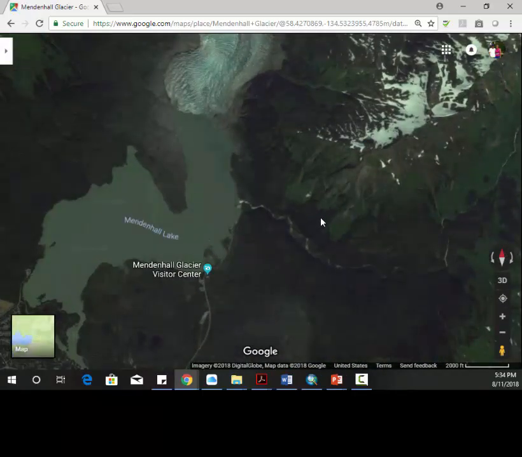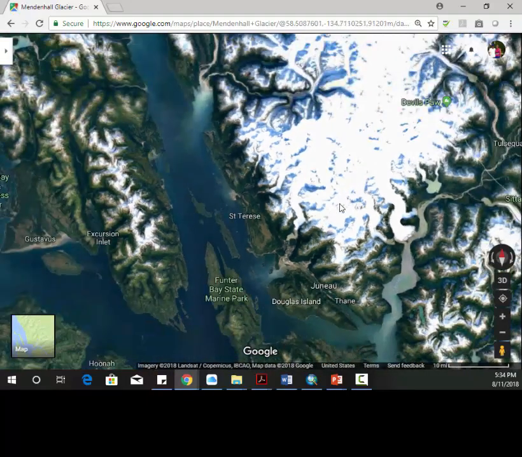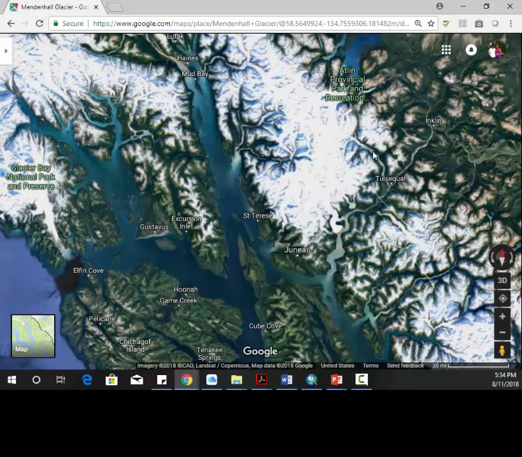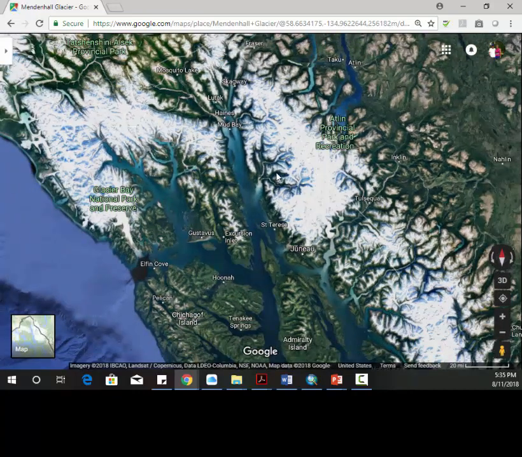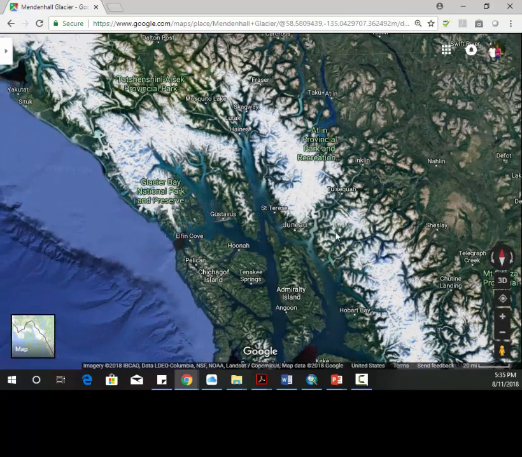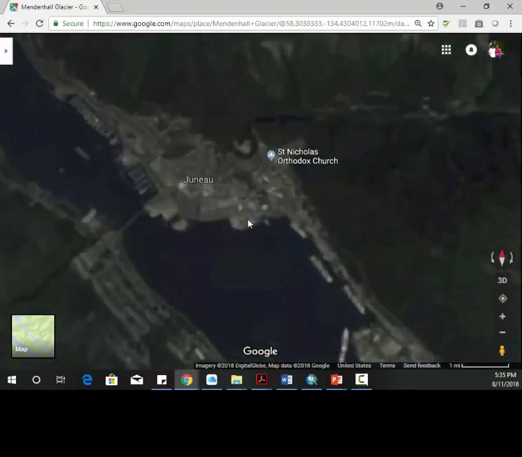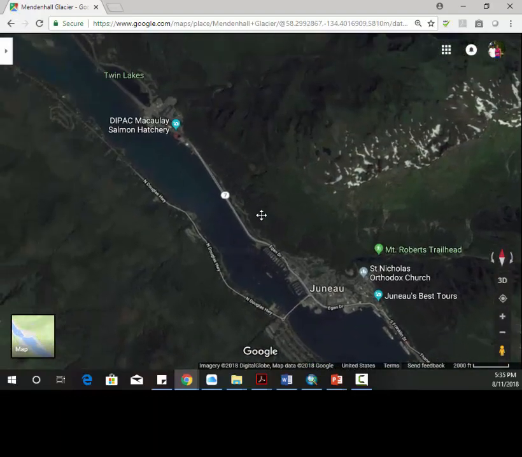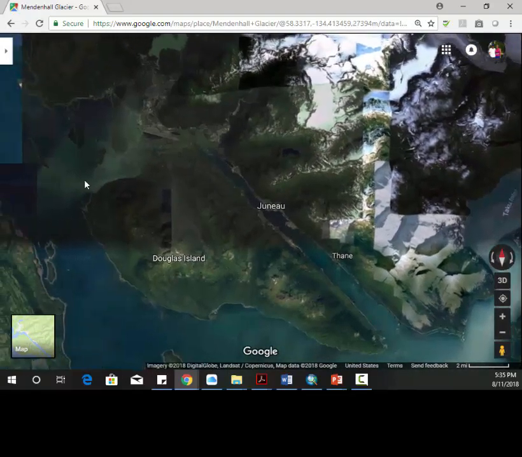And you can see the area where I was. And if I were to zoom out, you can see why the road stopped, because we have this big glacier field right behind Juneau, Alaska, extending over into Canada. And you can see how big some of these are here. Okay, you can definitely see how big some of these are. But you zoom in, you can start to see Juneau, and it's kind of tucked up right against some of these mountains. And this is a big island called Douglas Island.